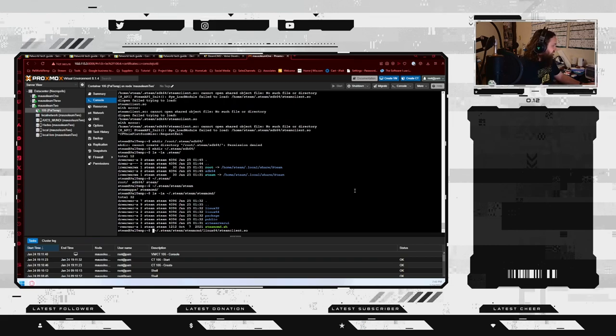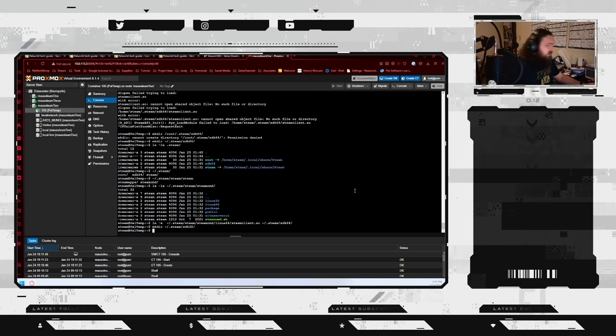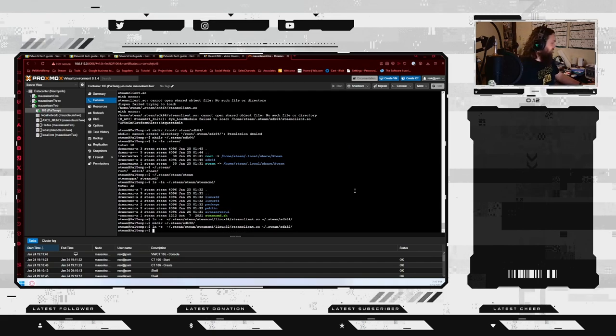So, I'm going to create the symbolic link with ln -s for symbolic, and do it to .steam/sdk64. So now it'll work. And for future proofing, you can also do sdk32. Why? In case you want to do something 32-bit. Palworld is 64. Moving on.